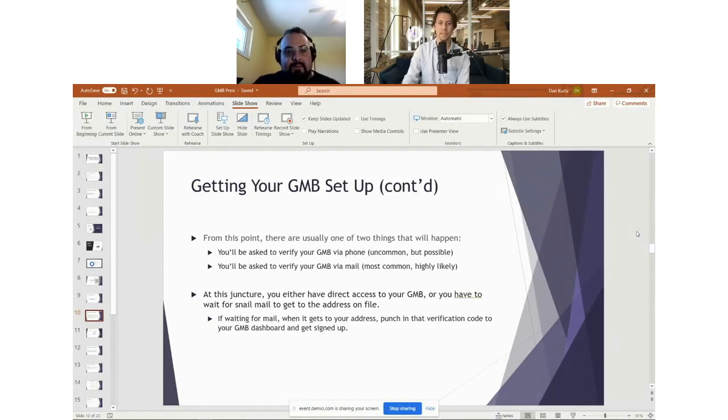Gotcha. Okay. And some people in the chat say that maybe rather than radius, they would go by like 2 hours from an address. You can do that too. For most of the clients that we work with, we tend to set specific cities or zip codes depending on where they are. Like maybe they know there's a neighborhood that they don't really want to service, or that it's not safe for their drivers or whatever. Then we'll plug in just a list of wherever the cities are that they serve, and then exclude certain zip codes from that. Gotcha. So you could do things like that.